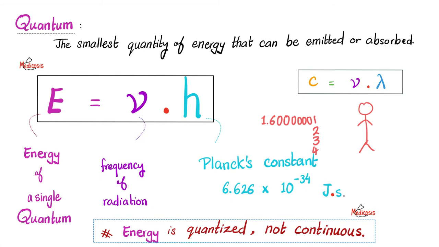So the energy of a single quantum is the frequency of the radiation multiplied by Planck's constant. Can we rearrange the equation to put Planck constant alone on one side? Sure, Planck constant equals, by dividing both sides of the equation by mu, you get energy over mu, energy over the frequency. Energy is measured in joules. The frequency is measured in second to negative one power. I can bring this upstairs by changing the sign into positive, i.e., joules times seconds, and that's the measuring unit of the Planck's constant. How much is that constant? 6.626 times 10 to the negative 34th power. And it's a constant. It does not change.